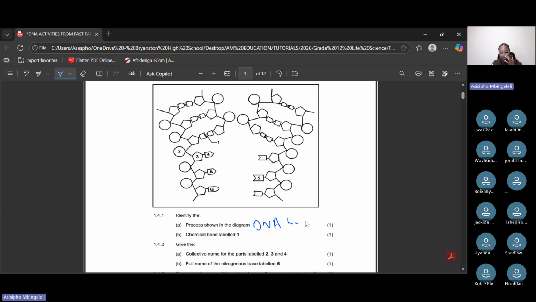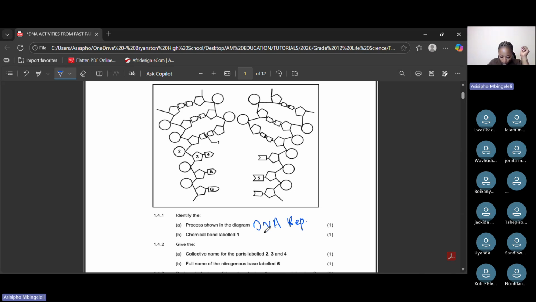DNA replication. So I might not be able to write the full words, guys, because my device becomes very slow once I use a lot of things on Teams. The mic, the camera, the recording, projecting the slides or the PDF. So, but please do listen to the answer. That is DNA replication. Thank you so much.